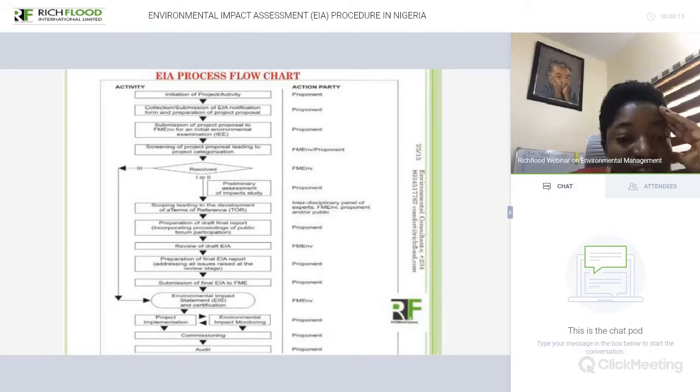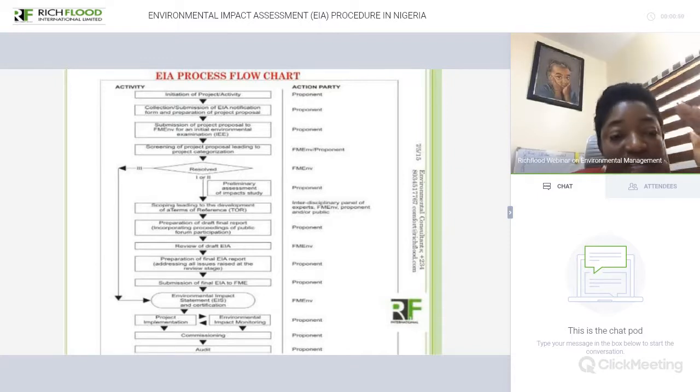So at this stage, you have a form in Nigeria that you have to fill, which gives some preliminary information about your project, its location, its source of raw materials, and so on. You fill the form, and then you have your project proposal, a preliminary description of your project, and have this submitted to the regulatory agency.